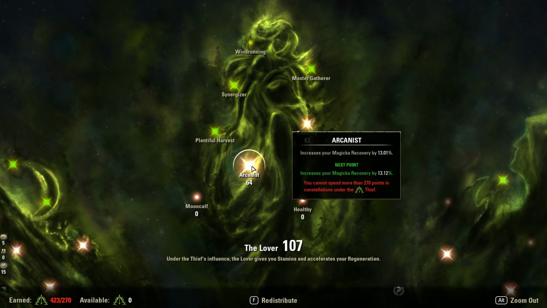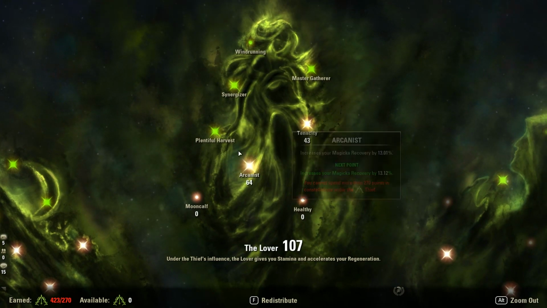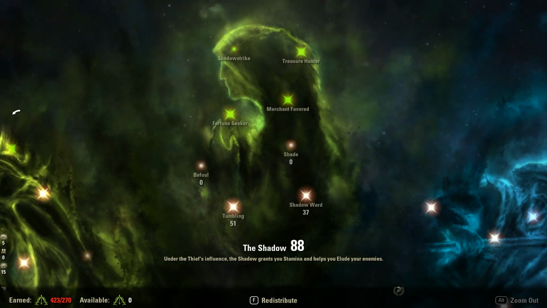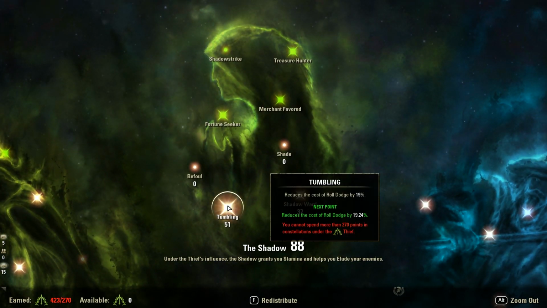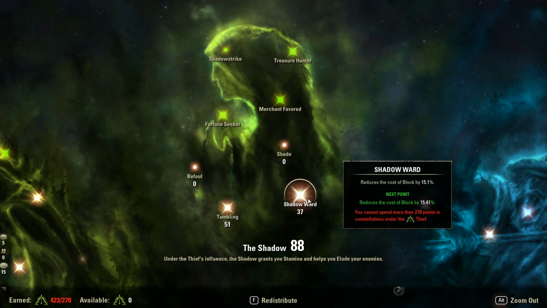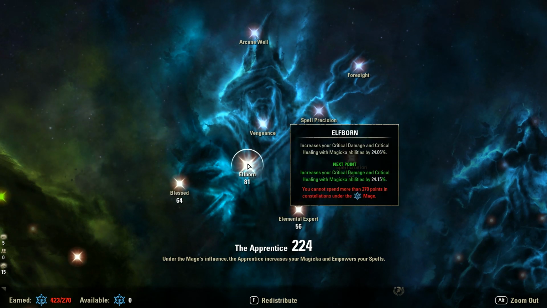And we have 64 Arcanist. Now, this is kind of debatable, since you already have such low magic recovery already. You can put a huge chunk of the Arcanist into Tenacity or other CP trees over here as well, so that is really up to you. 51 Tumbling, basic 19% dodge roll cost reduction. And we also have 37 Shadow Ward in case we need to block cast or block certain mechanics. For the blue tree, we're going to have 64 Blessed and 81 Elfborn.